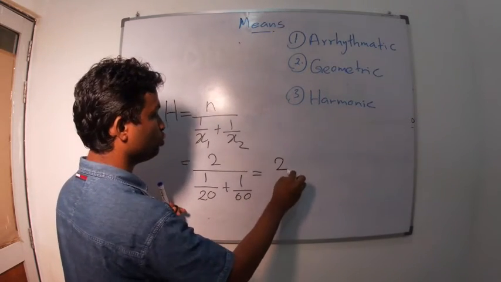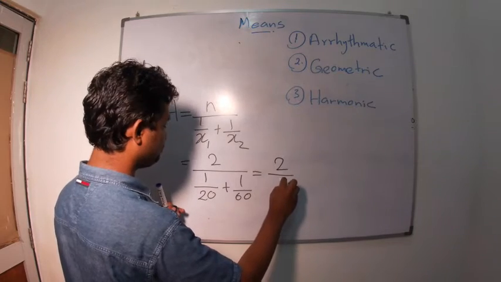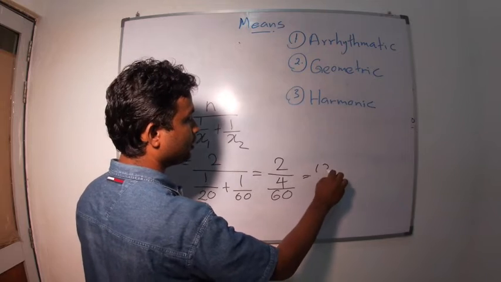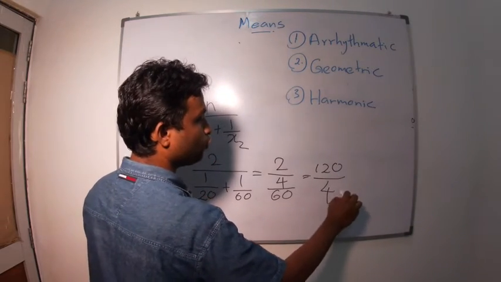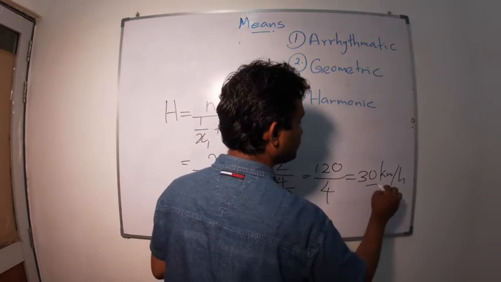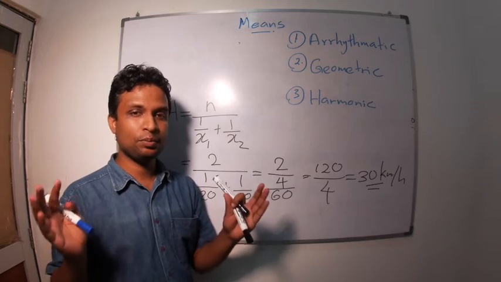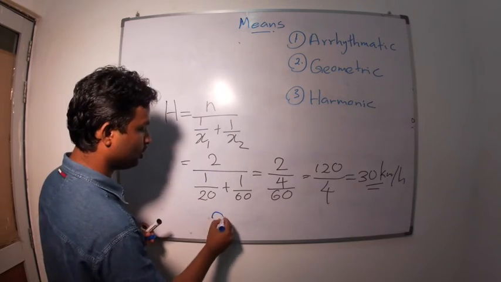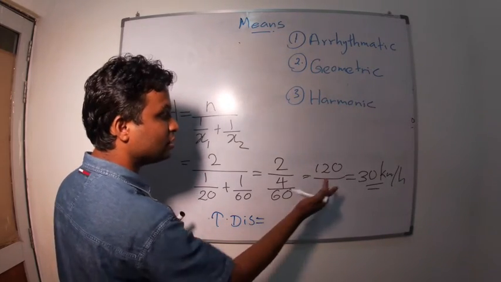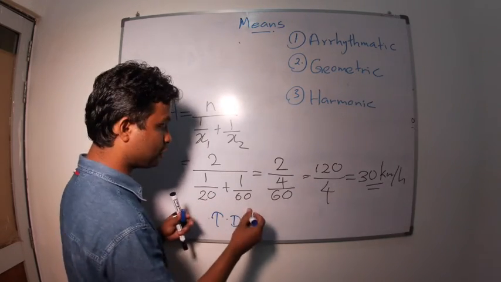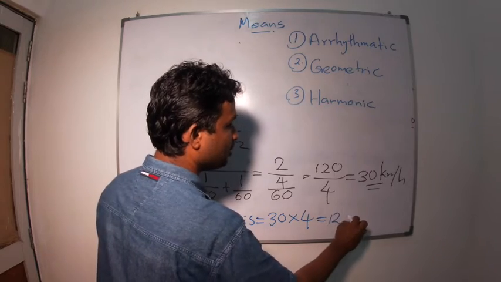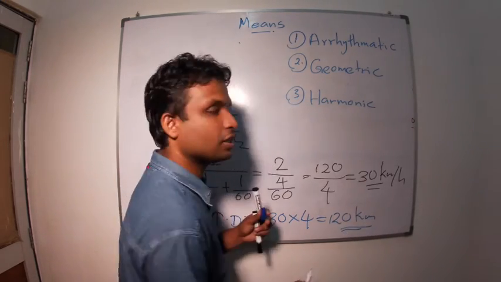This equals 2 divided by 4 divided by 60 equals 120 divided by 4 equals 30 kilometers per hour. So, now what the total time taken is 4 hours. So, the total distance with regards to average speed, that is average means harmonic speed, 30 into 4 hours, 120 kilometers, which is correct.